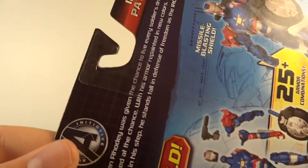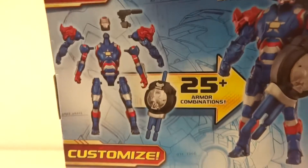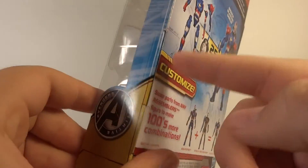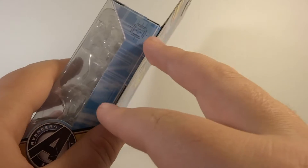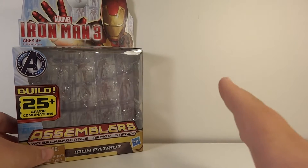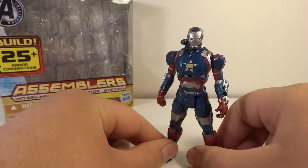The bio of Iron Patriot is on the back — no spoilers about the movie, just talks about how he can go protect the city with his new colors. You get a nice picture of the figure with a number that makes it easier to find when it's on the rack. What I love about this box is it just has tabs — there's no more having to peel it off, rip the back, or cut it. You can 100% just open it up, take your figure out, put the insert back in and shut it. So if you like to display figures out of package but then put them back, this is perfect because it doesn't damage the package at all. You can have a perfectly mint package even after you've taken your figure out.